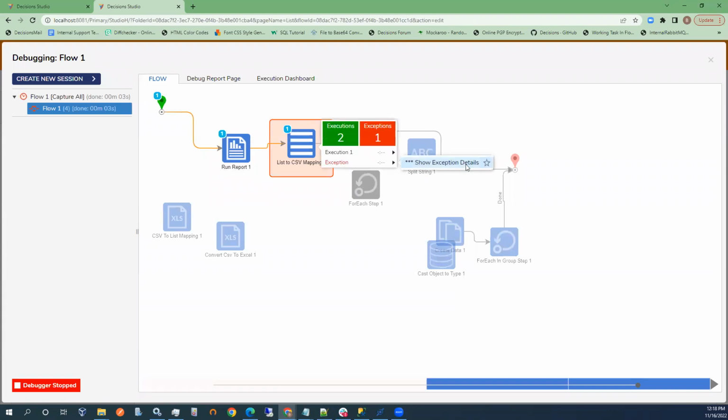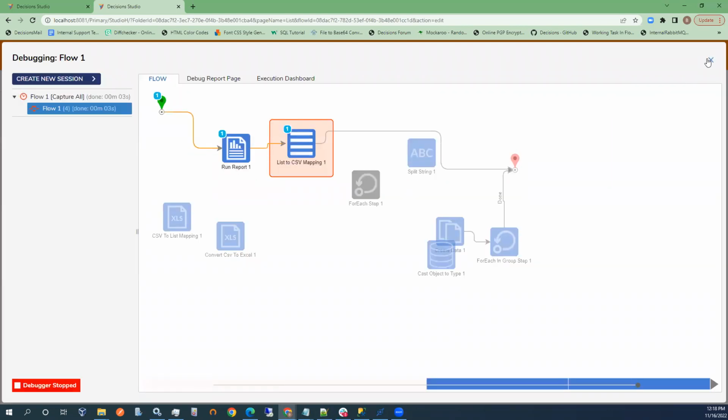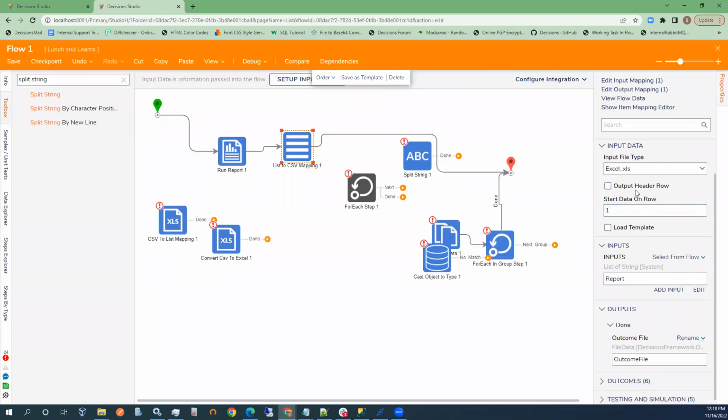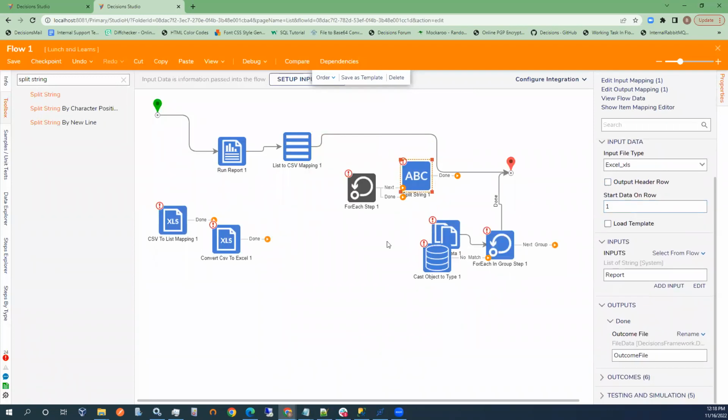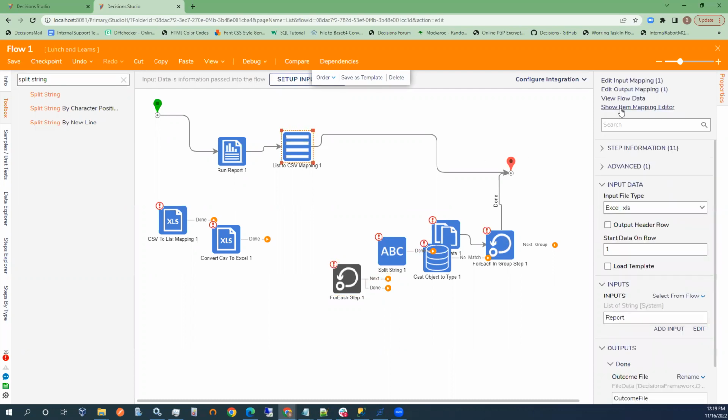Layer processing row 0. This should work. This should work. This should work. Let me think on this for a little bit longer.